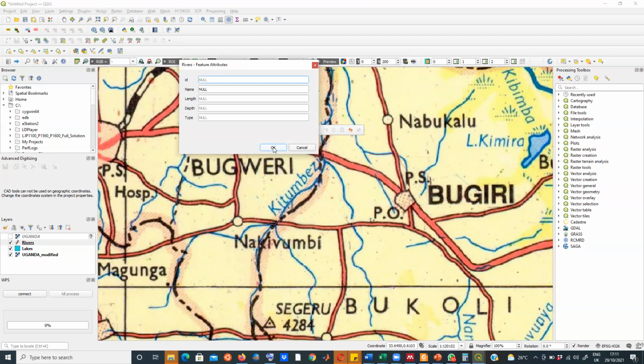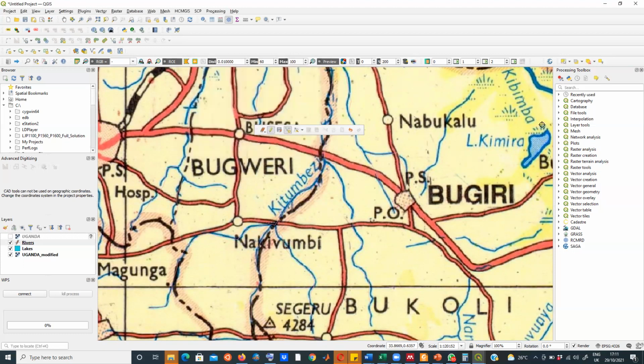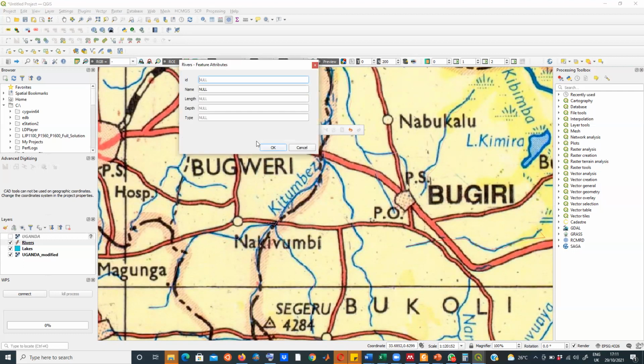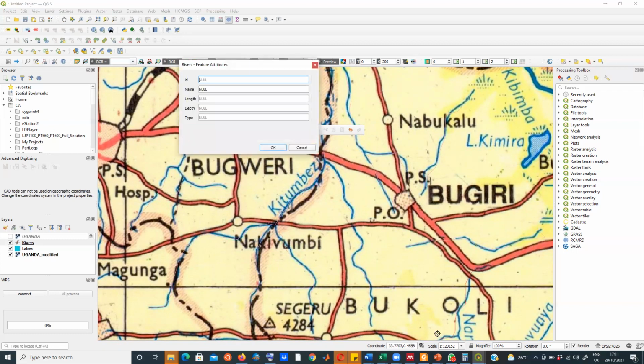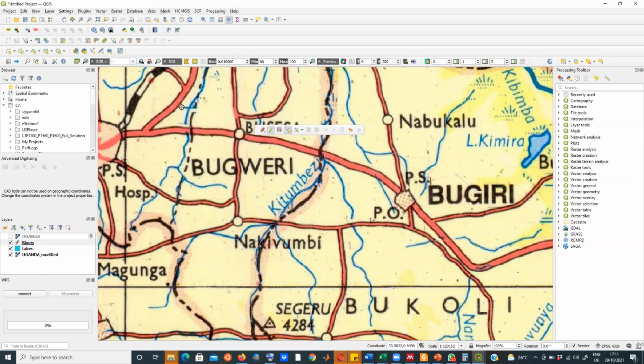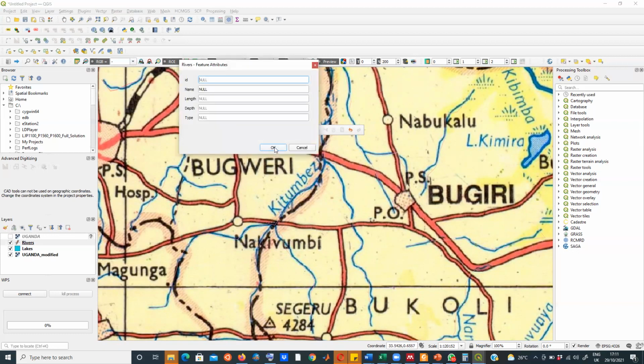It brings me this box to enter the information, but I'm not entering it for now. Right click, then I left click, right click, okay. Okay, I can have this one here, right click, okay.